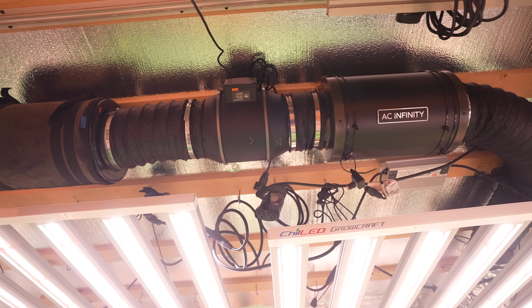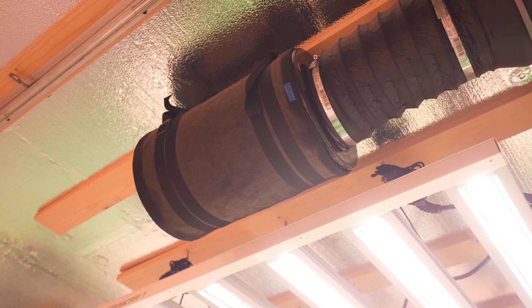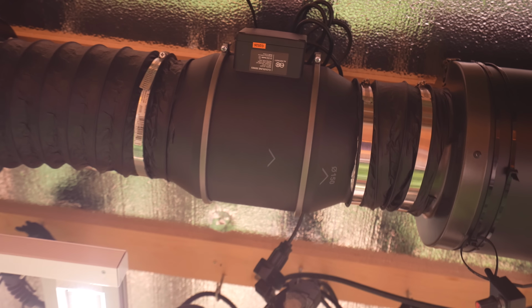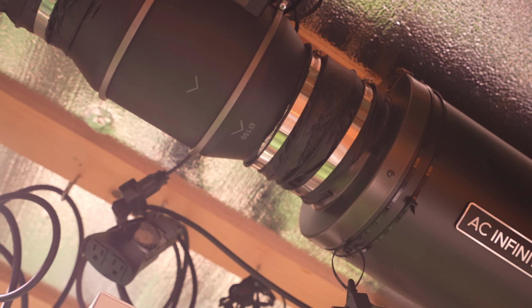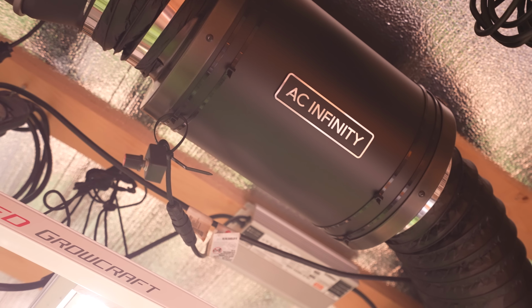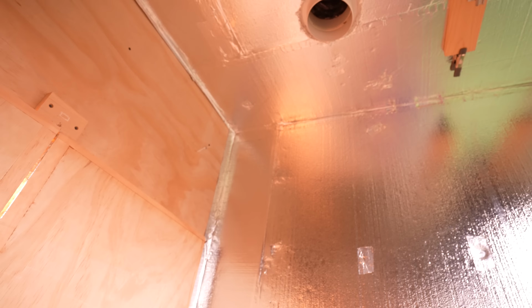As far as our air system goes, got AC Infinity setup, got a 6-inch fan with a carbon filter. Dust cover is looking a little dirty, could clean that out or actually swap it out with a fresh one. Carbon's doing really well. I actually don't keep it fully powered in this particular room. One of my favorite features with these fans is that you can dim them and set the amount of power accordingly, and I paired it along with this silencer. You can also see one of the Thowie ballasts with the dimmer is in this room. It needed a slightly longer connector cable, but I actually ended up leaving it in this room.